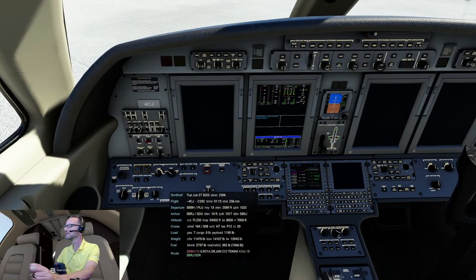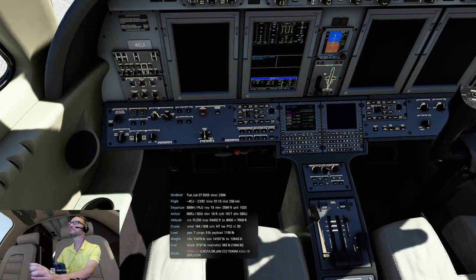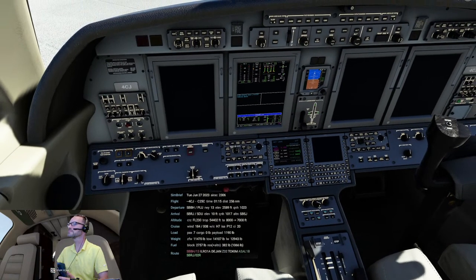There are lights over here. Logo lights built and ready are coming on. And then we need contact approach. Oh, 1-7-4-5, so let's listen to the ATIS first.